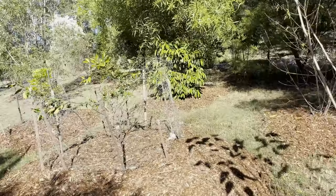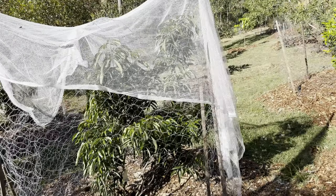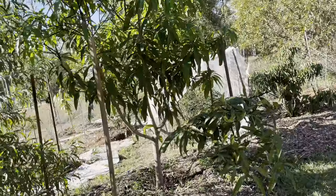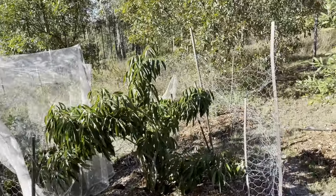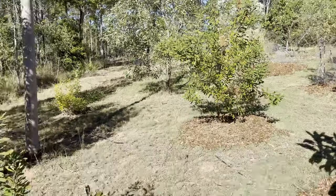It's June at the moment so we're in the early stages of winter. Another lychee tree with my bird netting left on that, and the mango and the mango and lychee. You can tell I'm a lychee fan. These banksias I put in here and here — that one flowered for the first time.